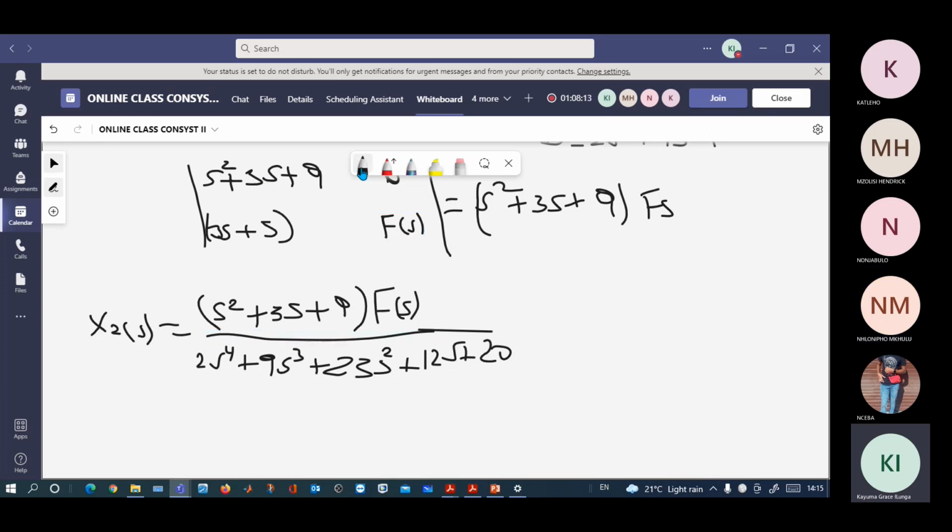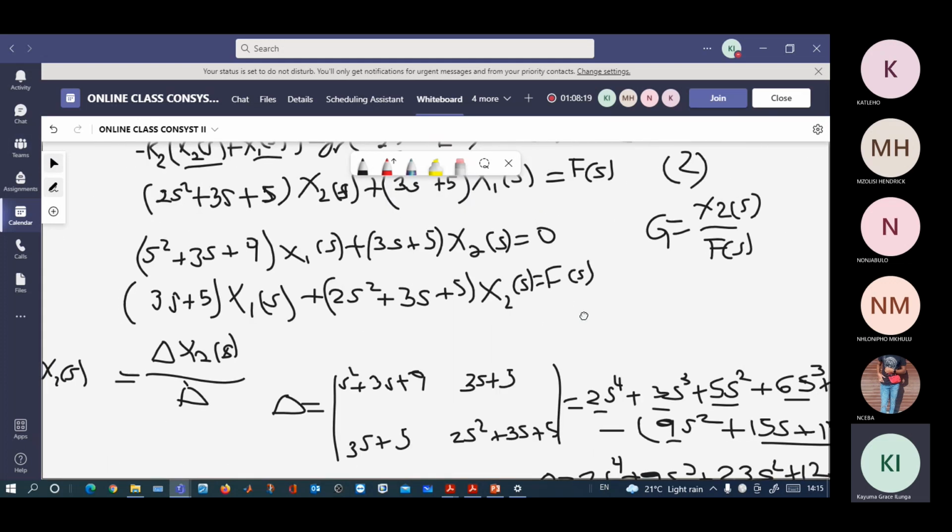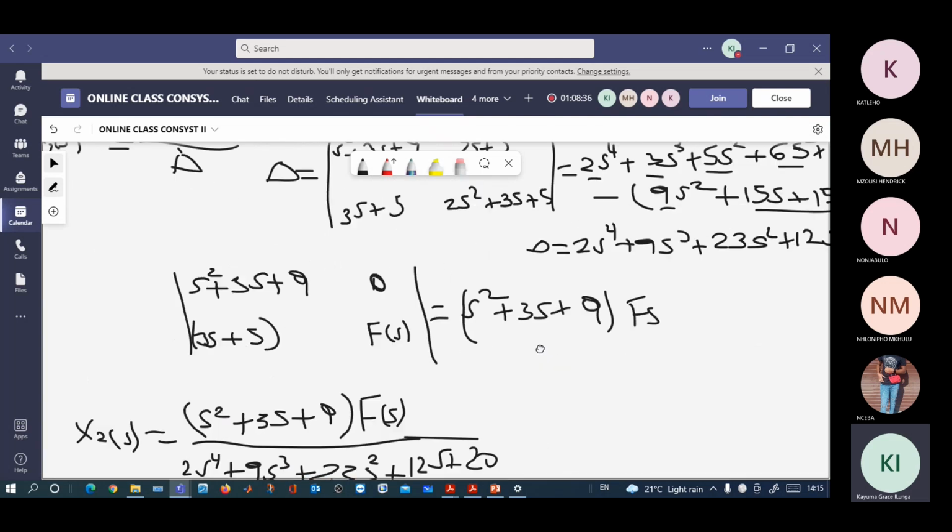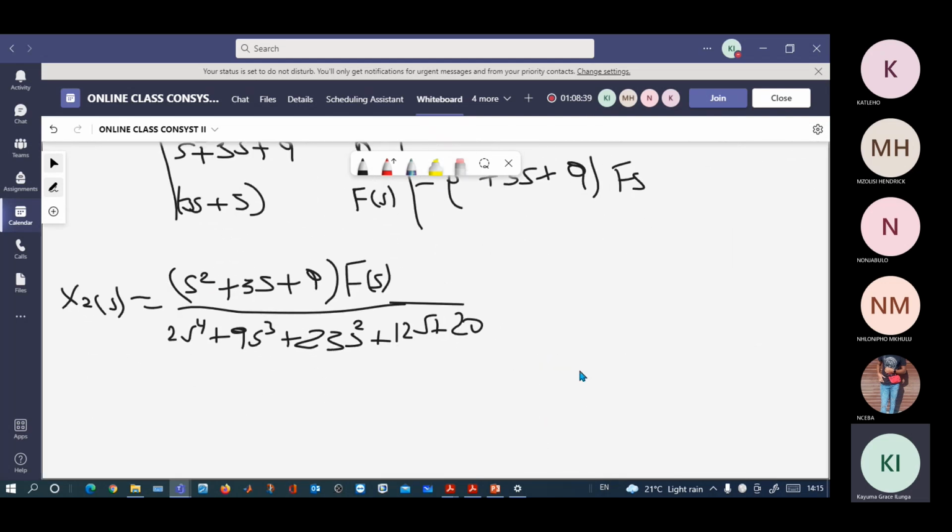But like what I told you in class, on this level, once you have your two equations here, you can use any other method that can solve a system of two equations. What's going to be suitable for you, as long as it's correct, you're going to find the same answer. So we are using Cramer because it simplifies things, easy to multiply things, so there's not too much confusion. But you can use any other method. This is not a big problem if you understand the principles up to those two equations. So what will remain is just to find this x2 over this one.